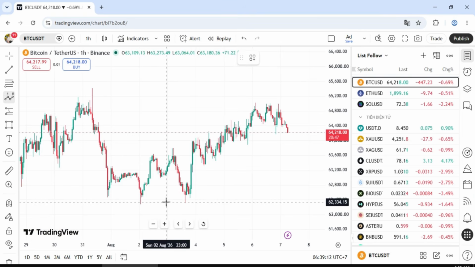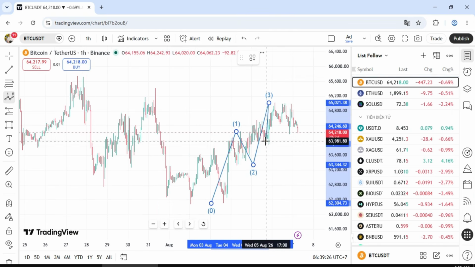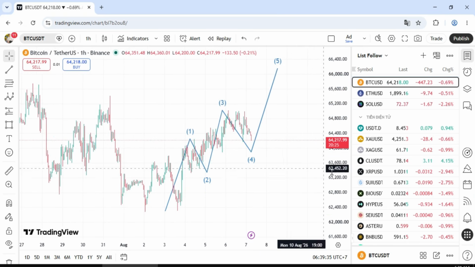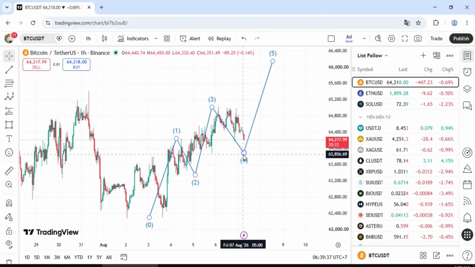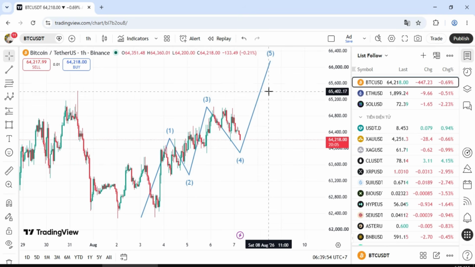And now, looking at BTC on the H1 timeframe, let's draw its Elliott wave, this impulse wave, everyone. I am expecting it to pull back to this zone, everyone. Then it will continue to push up to the 66.5 thousand zone, everyone. Meaning at this wave of mine, I am expecting waves 3 and 4 to be the corrective waves within the H1 impulse wave of BTC. And I am expecting it to pull back to somewhere around 63.8 thousand and then continue to push up.